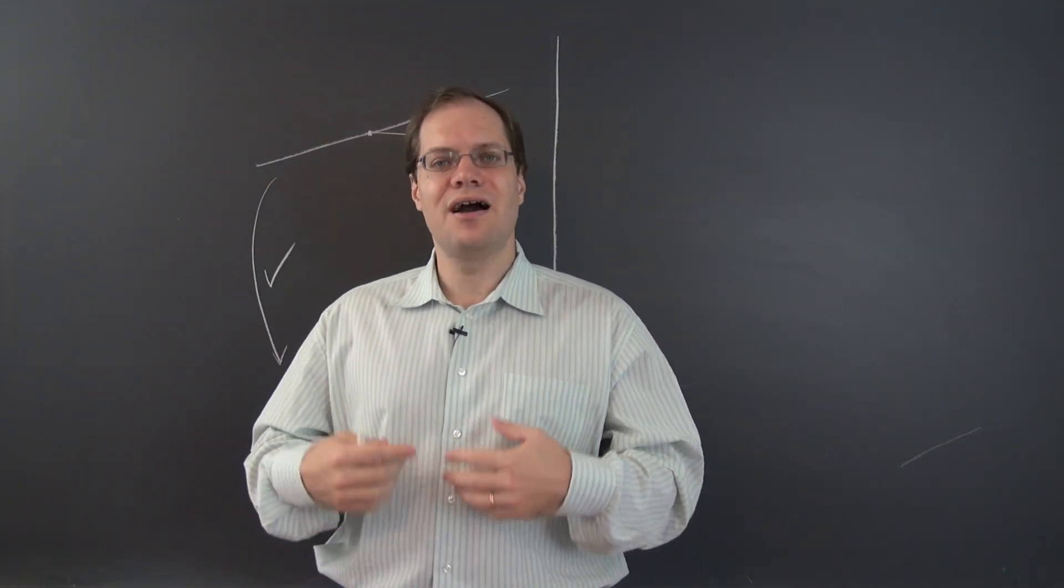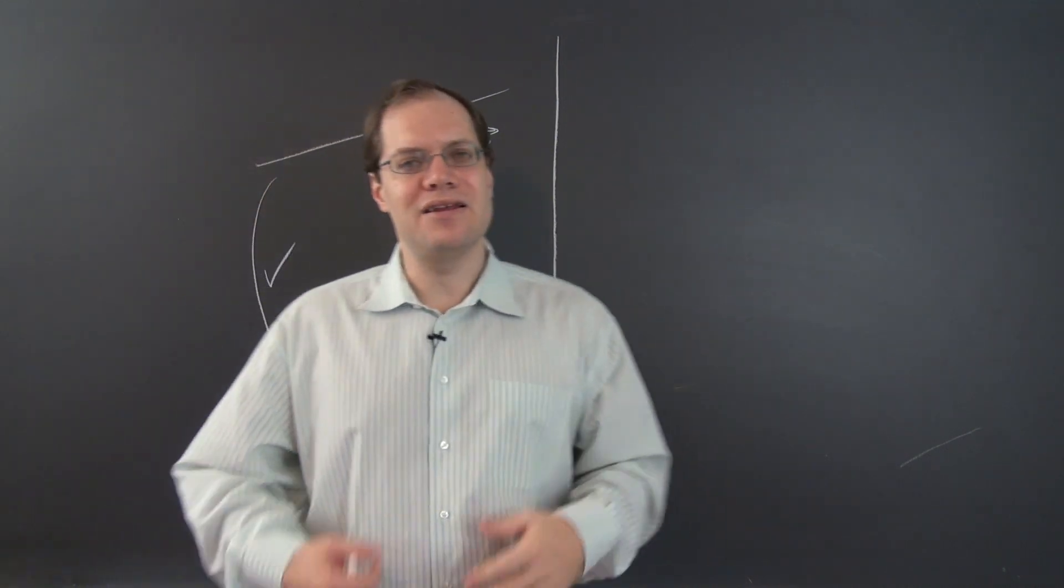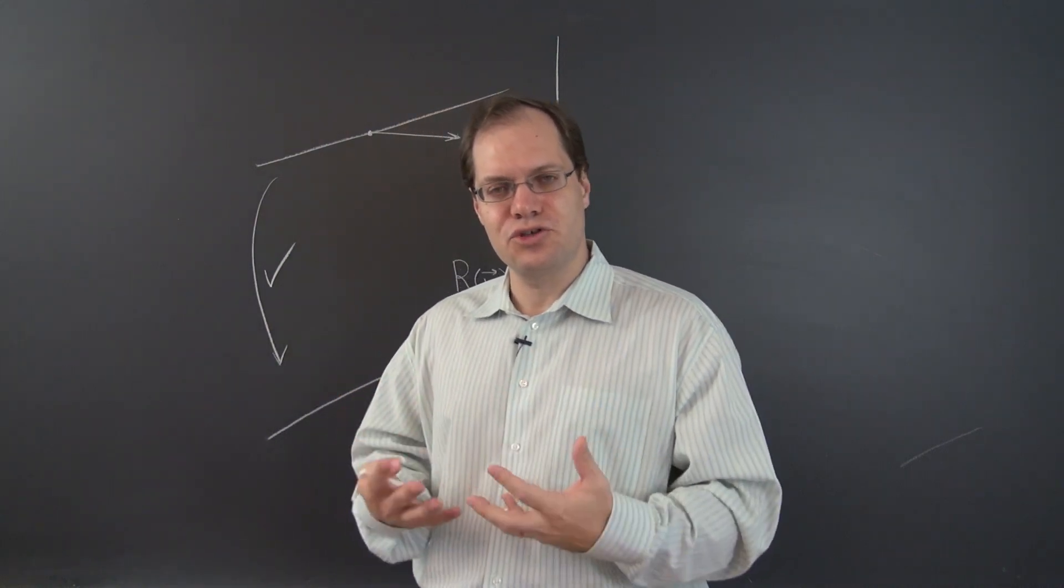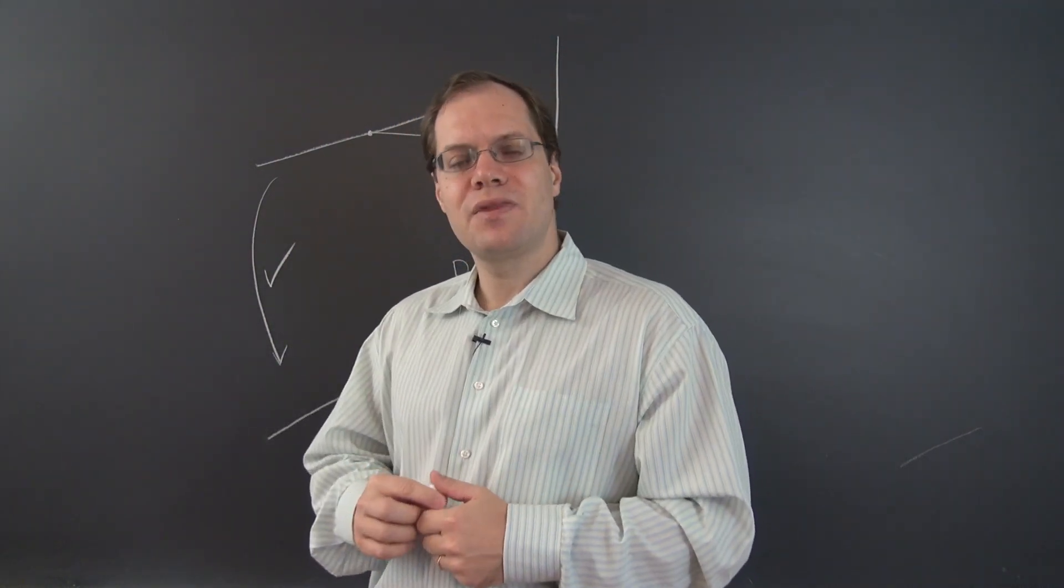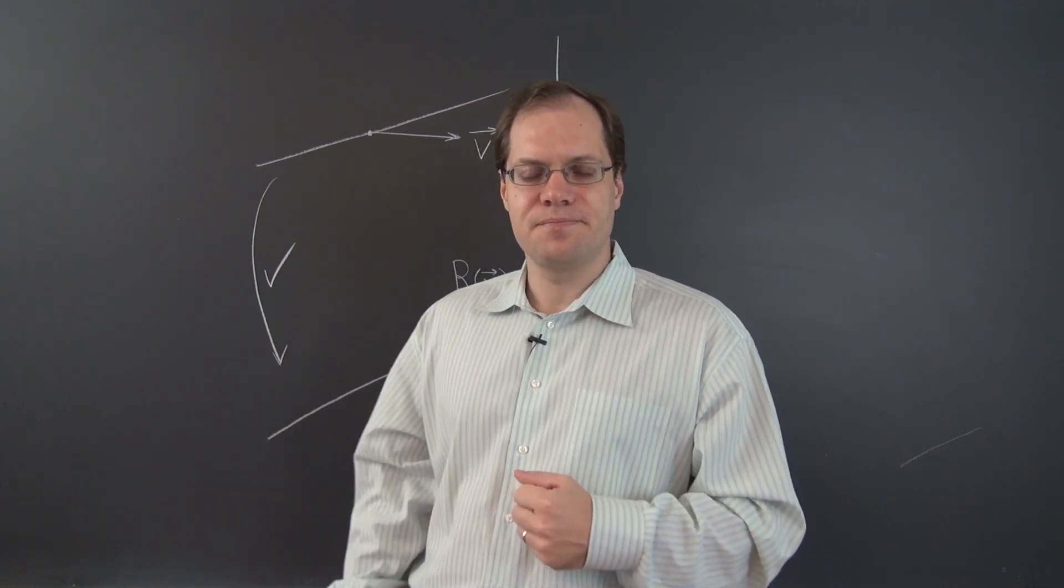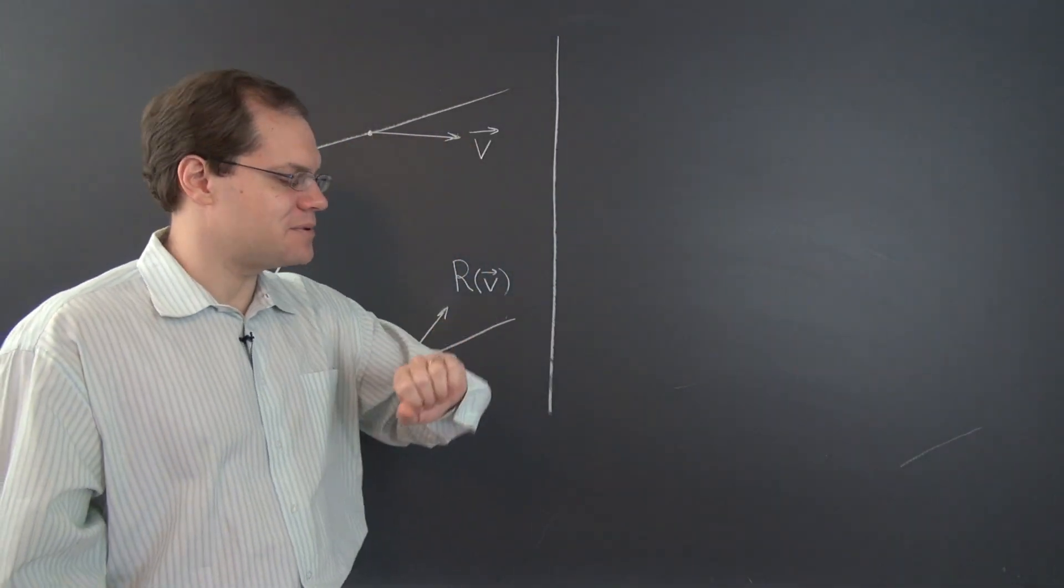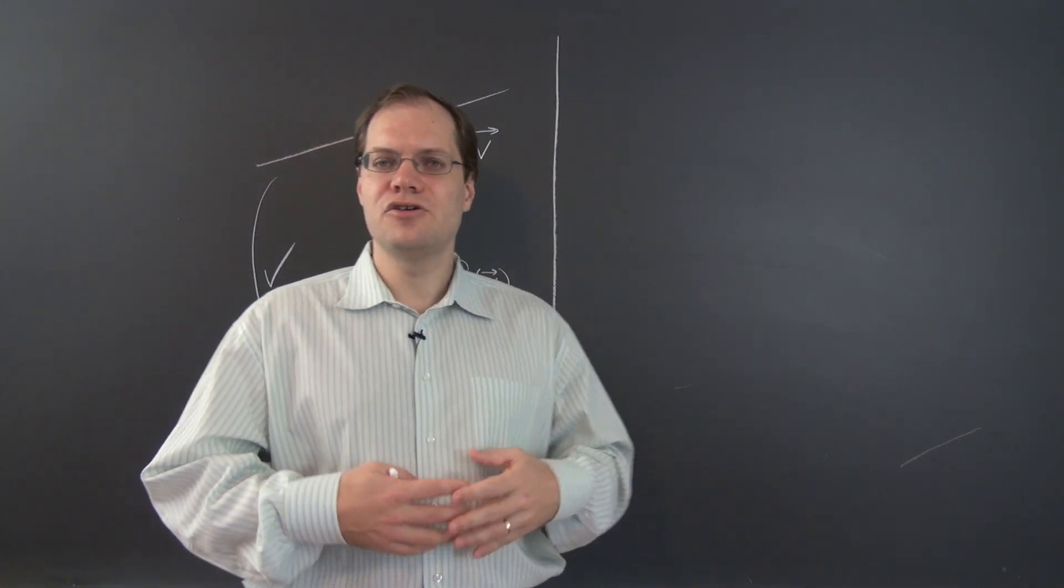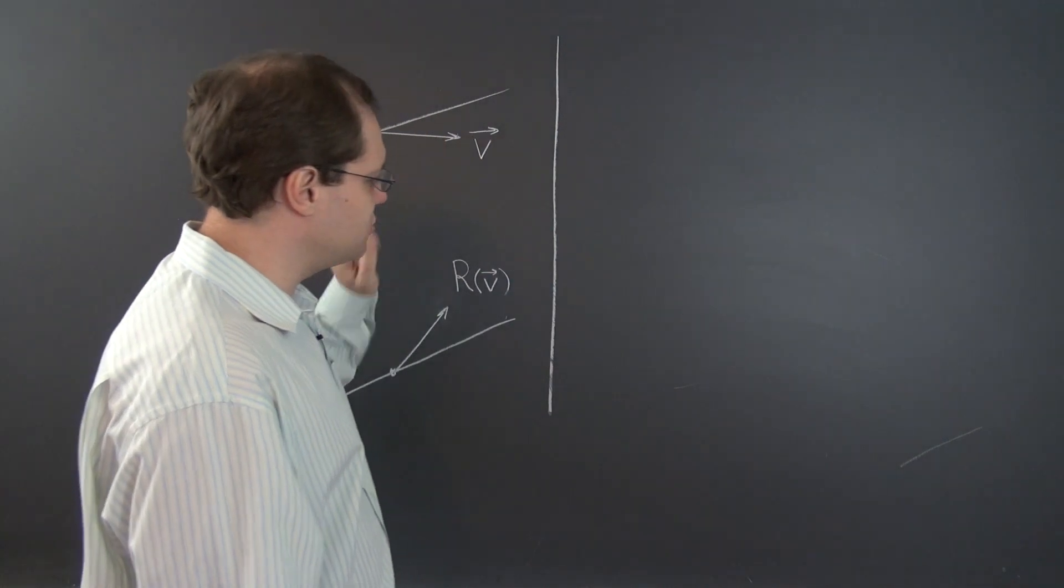The question is, how will this transformation be represented in the component space? And it will take the three familiar steps of which we already know two. Of course we'll begin by choosing a basis and decomposing all of the elements of the problem with respect to that basis. And when we used addition to illustrate the concept of component spaces, there were two vectors that were being added. So two vectors had to be decomposed with respect to the chosen basis.